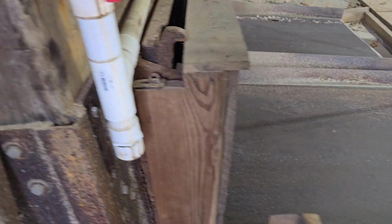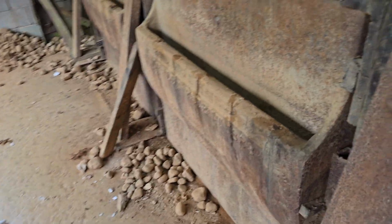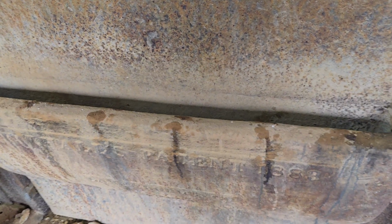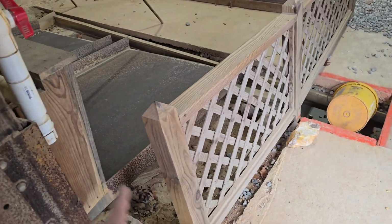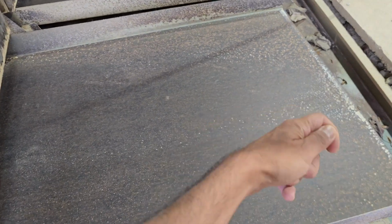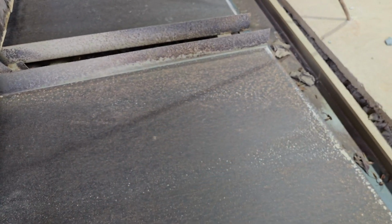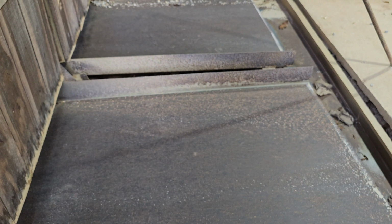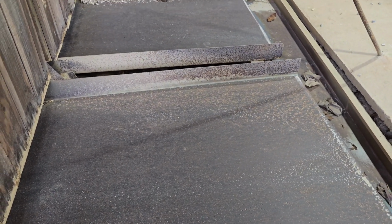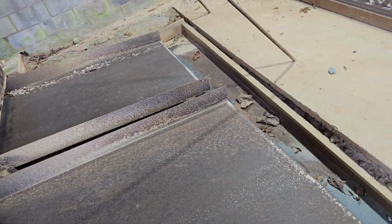So the crushed ore that came out of, here, let me show you the stamps down inside there. These big old things right there, those are called stamps. You feed the ore in there and it crushes up into powder. And then it would stick to the mercury. Then they would scrape the mercury off of these plates because the mercury would be amalgamated with the gold. Then they would just burn off the mercury back into the atmosphere, leaving the sponge gold behind. And that's how they were capturing the really small gold.